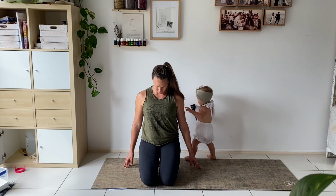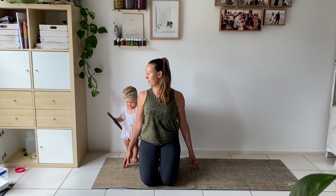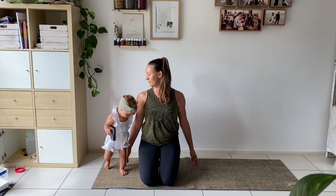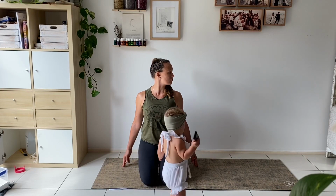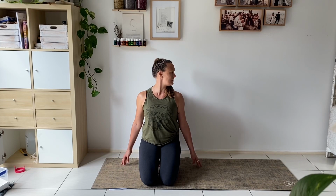And roll back to center, this time looking towards the right, and gently draw your shoulders back. Keep your ribs drawing in. High. And then forward to the left. So it's just a gentle drawing your shoulders down and back. Feeling that nice release down the side of your neck.